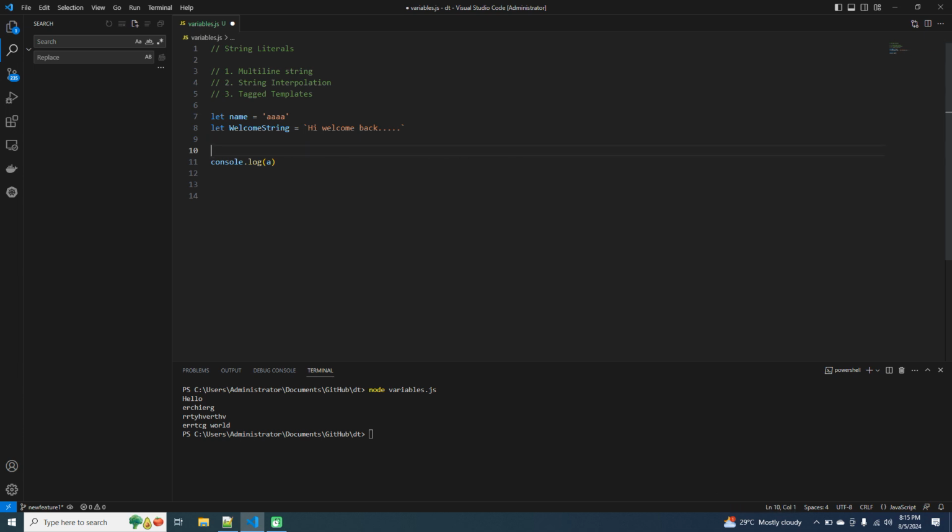When it comes to this string literals, we can straight away directly use an expression or a variable inside a string when it is used with backticks, dollar operator, and then braces. Inside that, you can specify the variable name. When you print the string, you will get the variable embedded inside this string and printed. You can see the output. So the variable value has been embedded inside this string. This is string interpolation.